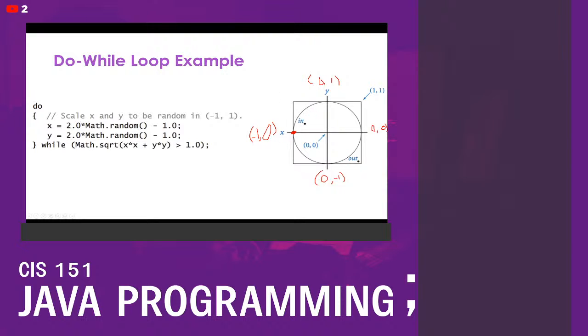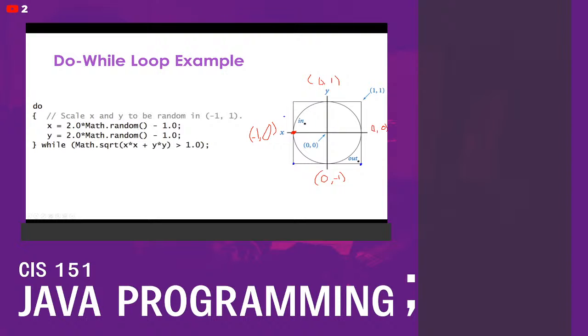Because we could get anywhere from -1x to -1y, which is going to be the corner here. +1x to -1y is going to be this lower right-hand corner. 1, 1 is the upper right-hand corner, and -1, 1 is the upper left-hand corner.